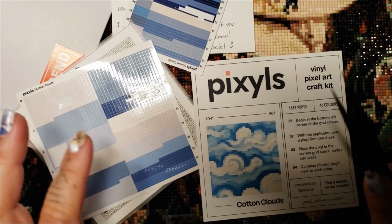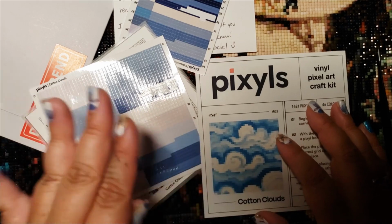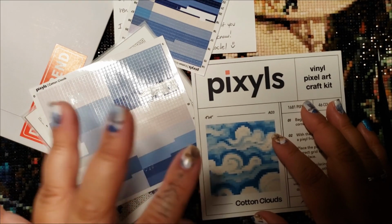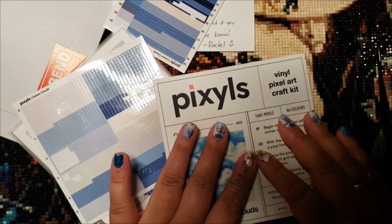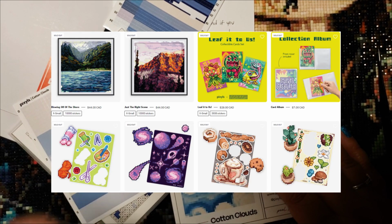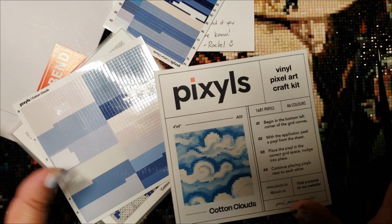I think that I have chubby hands and tweezers just aren't it for me. So I was working on this kit a little bit and then I put it aside, and honestly I kind of forgot about it. But then I'm following Pixyls on Instagram and I saw the new stuff that they have in their shop, and it is amazing, and there's licensed art from pixel artists. Okay, just go check them out.